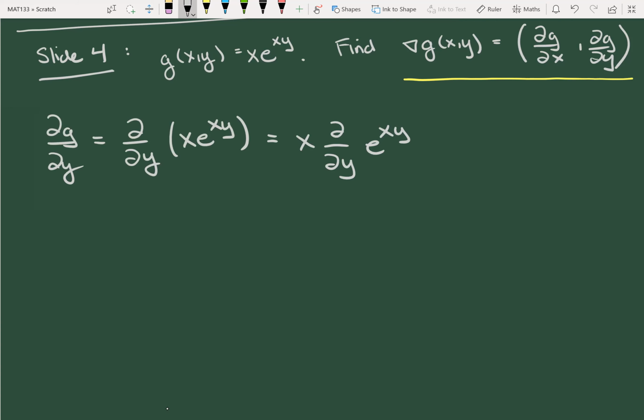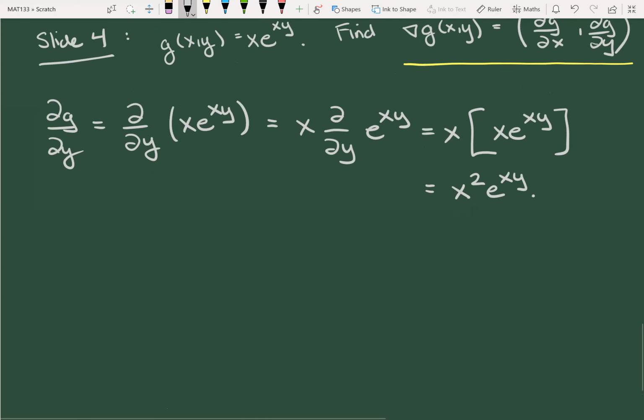And then once again, we're differentiating with respect to y, and we did something like this at the very beginning of the lecture. So that x constant term is just going to pop out: x e to the xy, like that. It's the same thing. If you were differentiating e to the 10y, you would have gotten 10e to the 10y. So that's what's going on there. And so that's going to give us our x squared e to the xy. But of course, we already knew that because all the multiple choice has that.